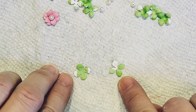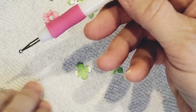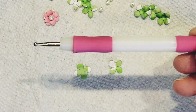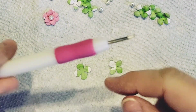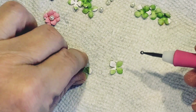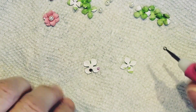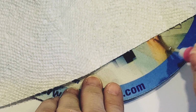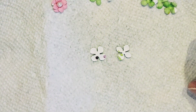I'm using a green and white to make these, and I'm also using my Dollar Tree score tool, which has a medium-sized ball on one end and a teeny tiny ball on the other end. For these little flowers, the medium-sized ball is the perfect size. You're going to turn your paper over to the wrong side, and you're going to want to be on something cushy. What I'm on here is a cushy mouse pad. They do sell pads that you can use to make flowers, but I don't have one, so I'm making do with what I have.